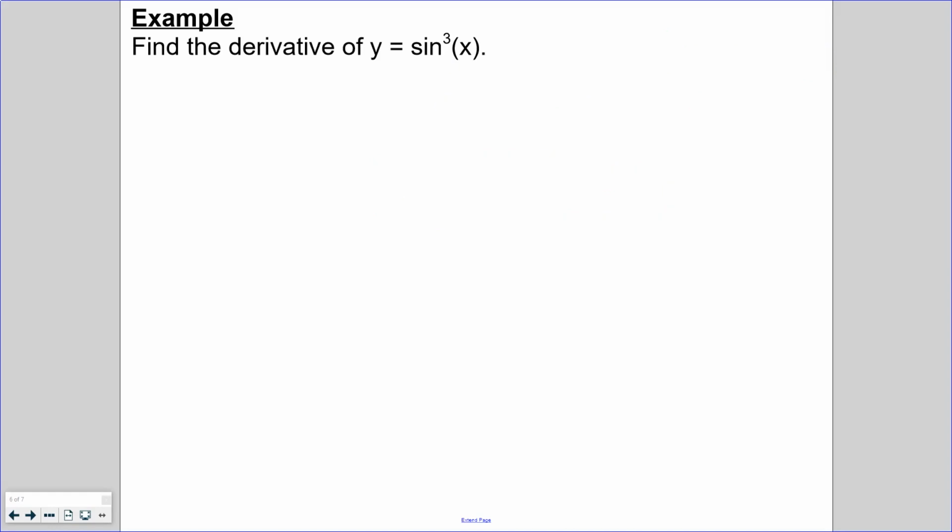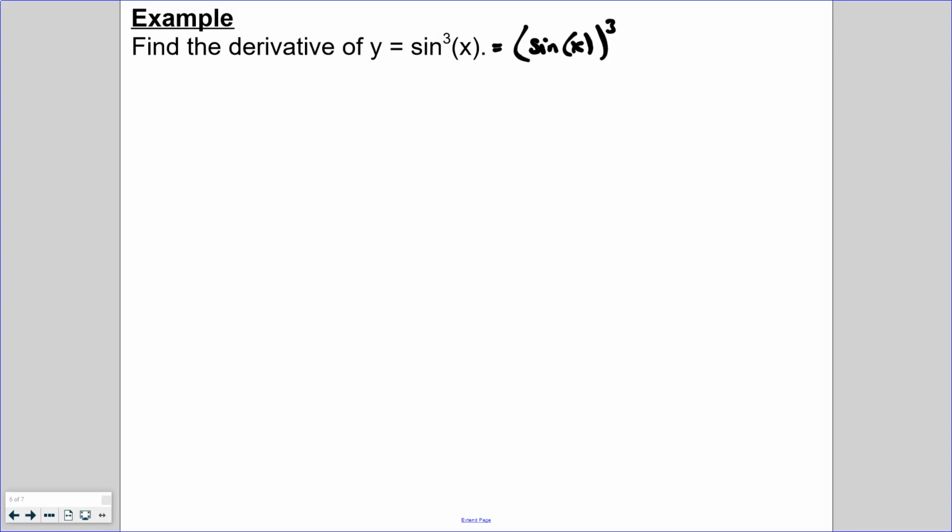All right, so now here we want to find the derivative of y equals sine cubed of x. And this one does tend to give students some problems the first time they do it. Because if we just quickly glance at it, it looks like this 3 is on the inside. But remember, based on our notation from pre-calculus, we know it's not, because we can rewrite this to be the quantity sine of x, cubed.